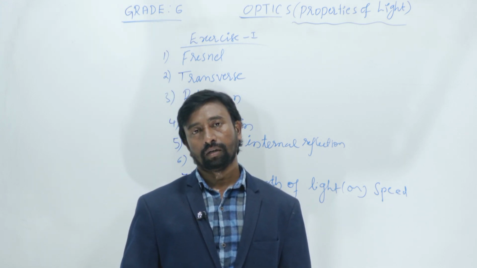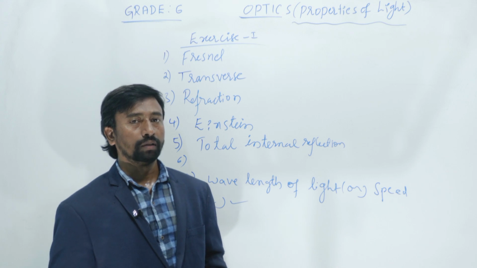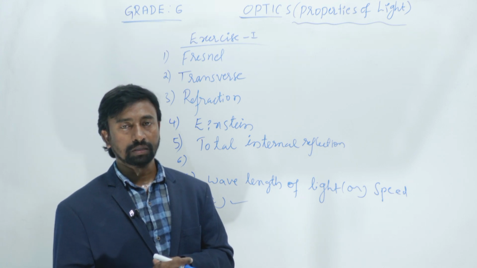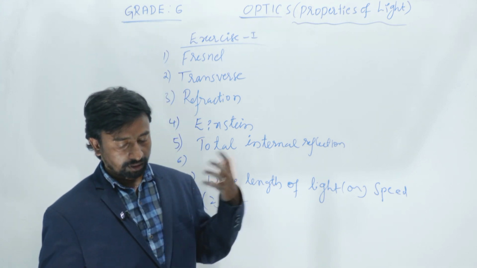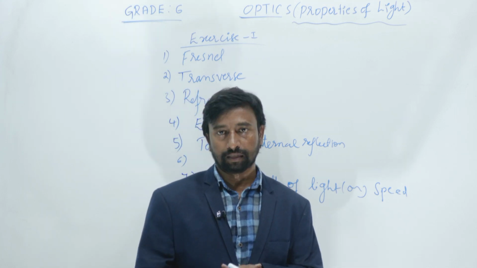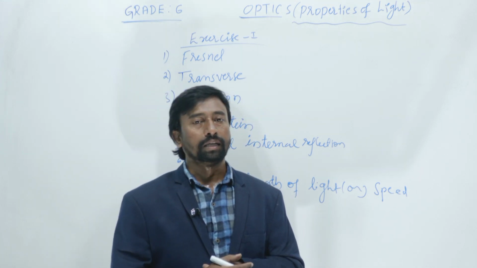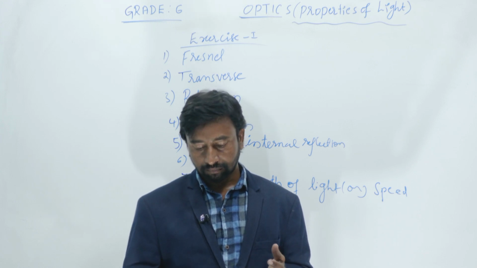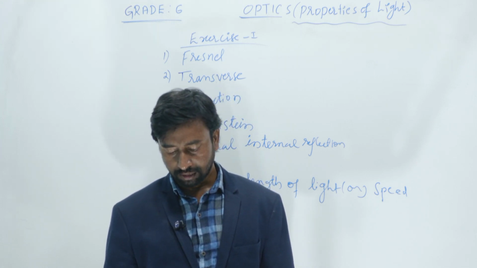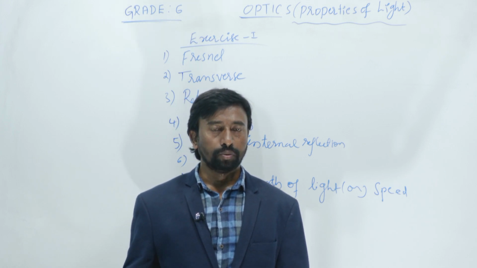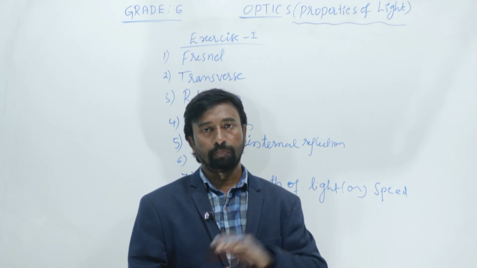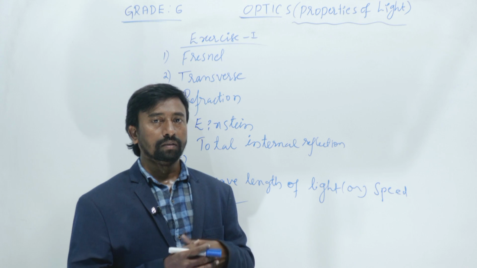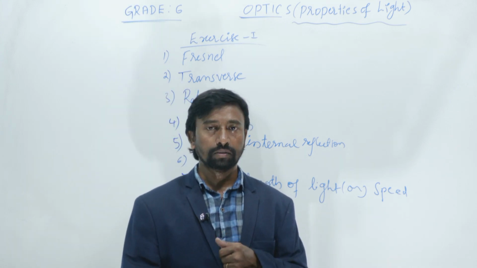First, Newton explained it, and that theory is well known as Newton's corpuscular theory. Then Huygens came and explained the wave nature of light. Then Maxwell came and explained the quantum theory. Later de Broglie came and explained the dual nature of light, which means light exhibits both particle and wave nature, depending on the medium through which it is passing.